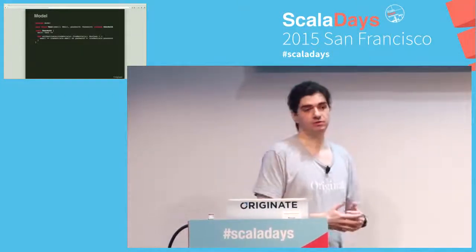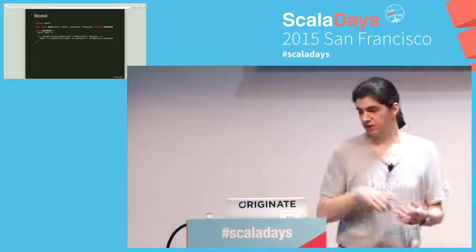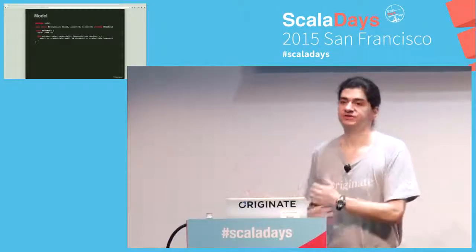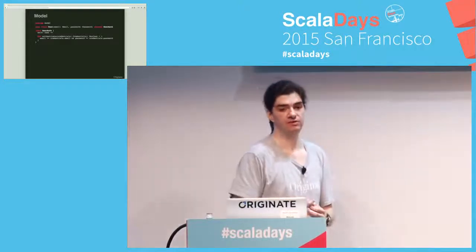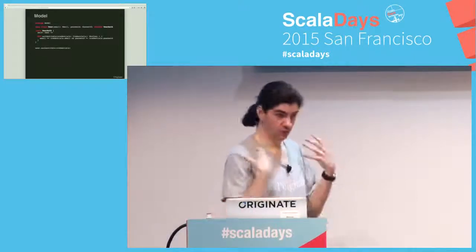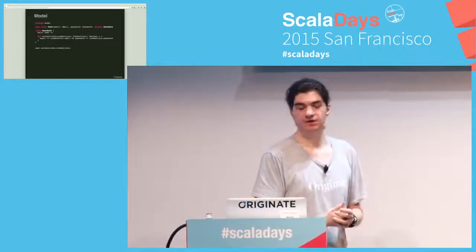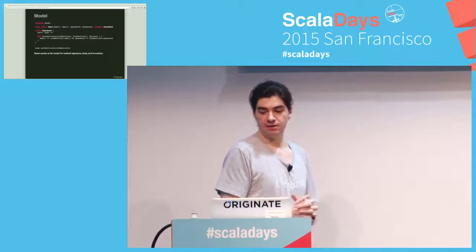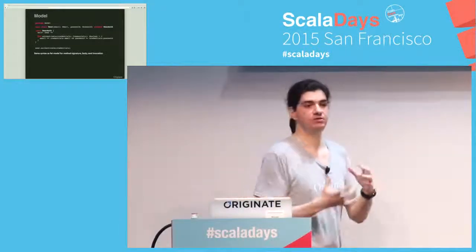So what do you do? You put everything in a trait, and this trait has a self type, so it can only be mixed into your model, and then your model extends that trait. Now you can see that the syntax for the method is the same as it was before with the fat model. When I want to send this message to the receiver, it's exactly the same as the fat model, same syntax. Nothing changed.